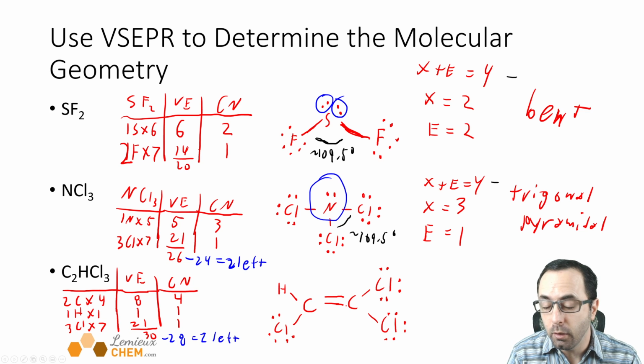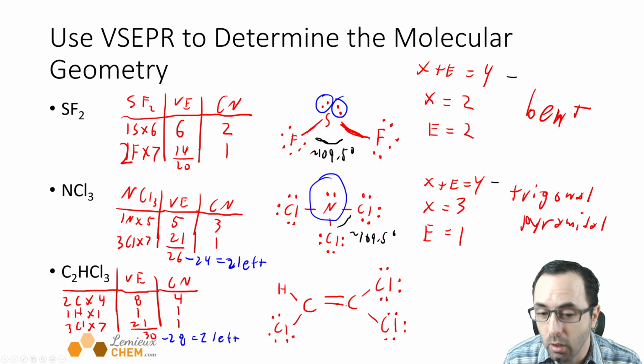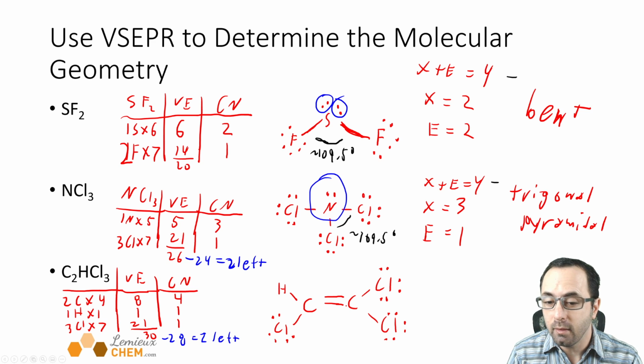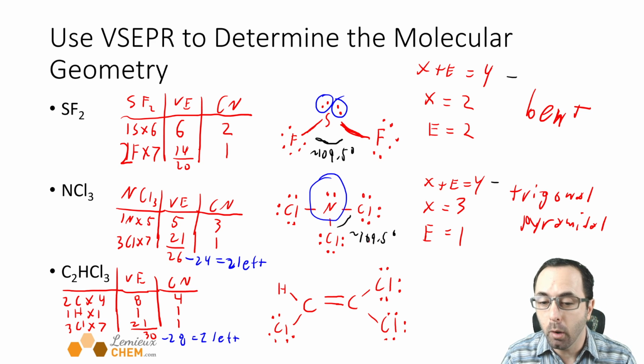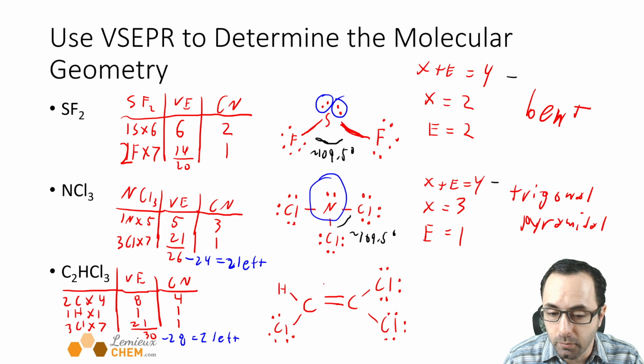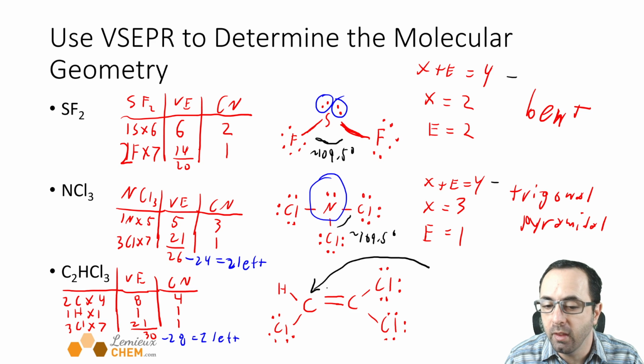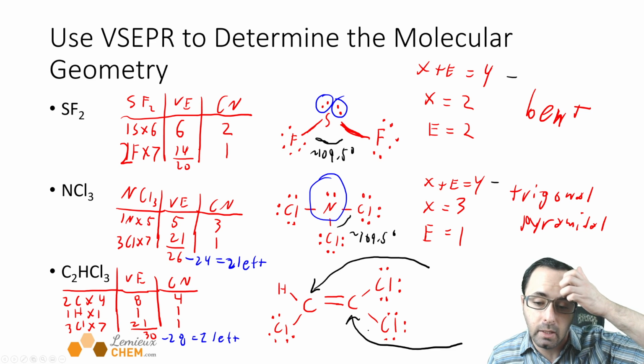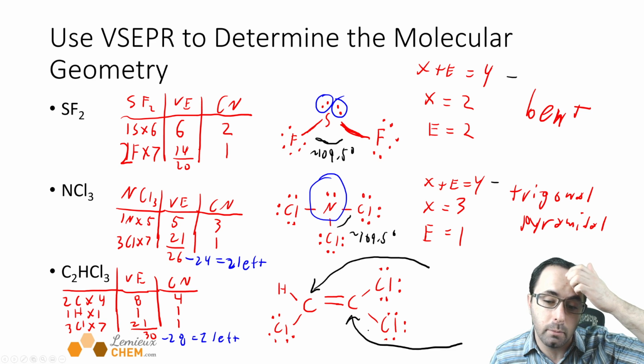So here's what we do when we have 2 center atoms. We take the same process and we apply it to both of the center atoms. So we're going to do it for this center atom, and we're going to do it for this center atom. A center atom means any atom that is between other atoms, and both of these carbons are between other atoms.